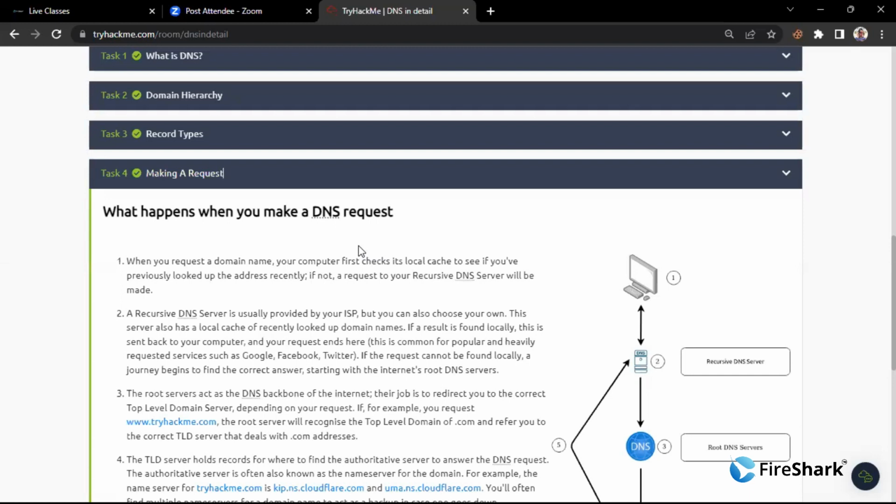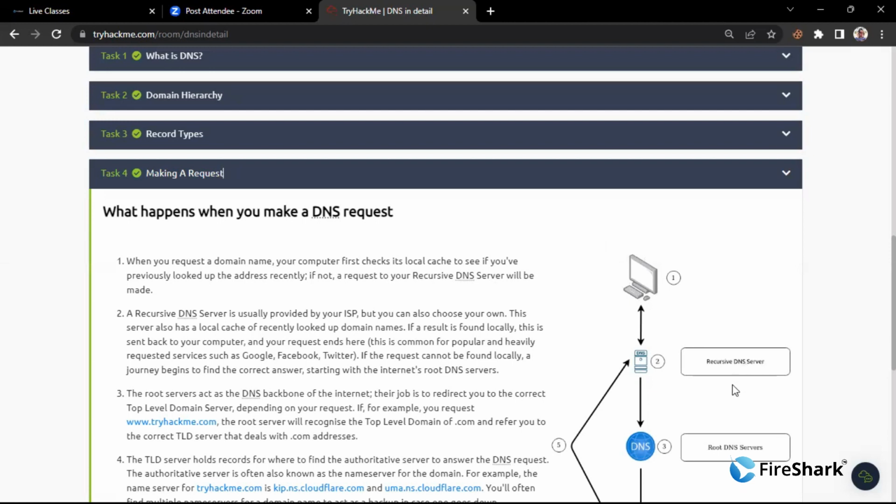And if it has not looked it up, when the address is not in the local cache, then a request is made to the recursive DNS server. First the computer checks in the local cache, and when it is not a match, it sends the request to the recursive DNS server.